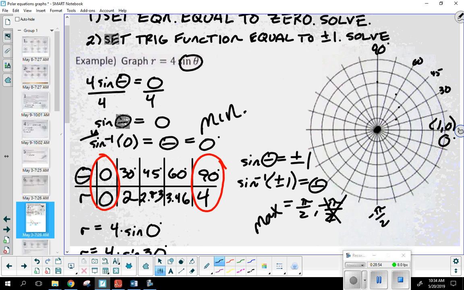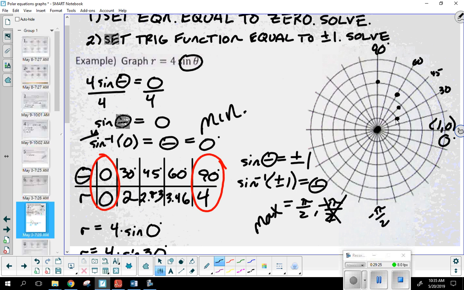So let me go ahead and highlight these just a little more. So she is absolutely correct. Okay. But this is what I was talking about, why it's important to know the symmetry of your graphs. If I know that it's symmetric with theta equals pi over 2, well, what can I do with these points that she just plotted? Yeah, I can just reflect them over. That allows me to create a smaller table, so half the points, but give me double the coordinates. Does that make sense? Okay. Just saving work for myself.